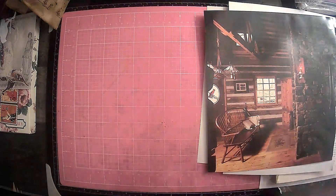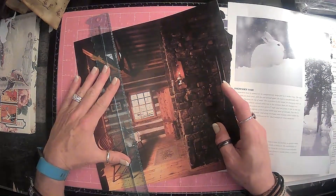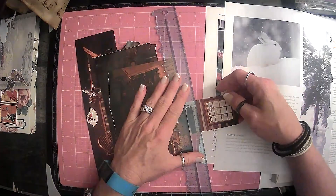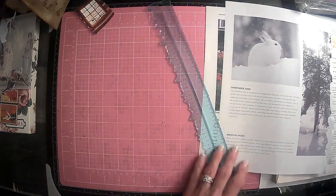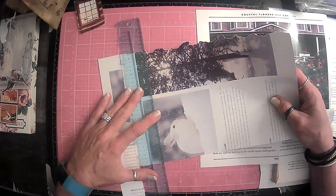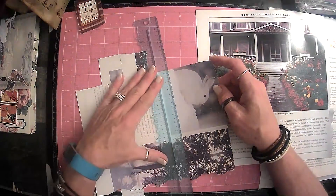I think I'm actually going to put my book here and get my tear ruler. Let's go ahead and start tearing some of our images out. That way we can then see how we want them fitted on our page. Alright, so there. And we're going to keep these scraps because we could probably use them somewhere. Now let's take out our little bunny - I think I'm going to take him out smaller because that page is really not that big. As long as we get all of the bunny, I think that will be good. Isn't he so cute?